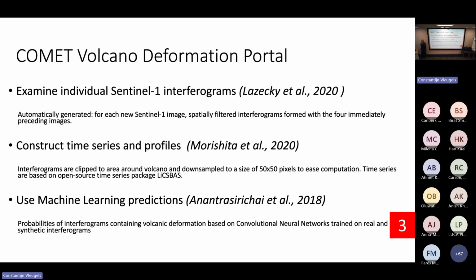At its simplest level, what it allows you to do is go through and examine individual Sentinel-1 interferograms that are processed over volcanoes all around the world. You can flick through between the interferograms, assess them. You can also follow a link to them, download them, and analyze them yourselves. More usefully, what you can do is on-the-fly time series and topographies, and transects cut across the topography and cut across the interferogram to look, for example, at the relationship between a signal at a particular point and time, or a signal at a particular point and local topography.